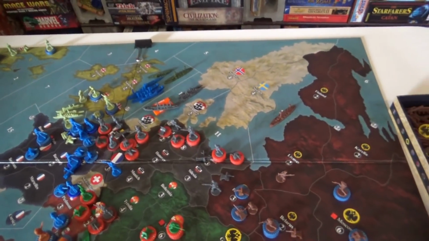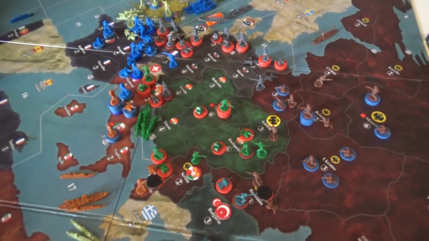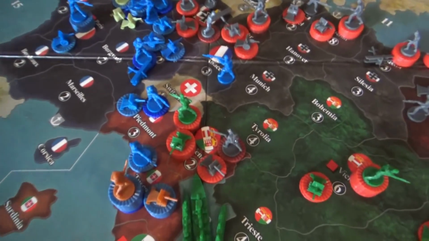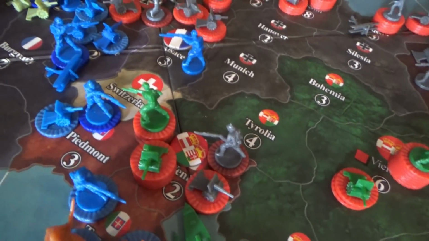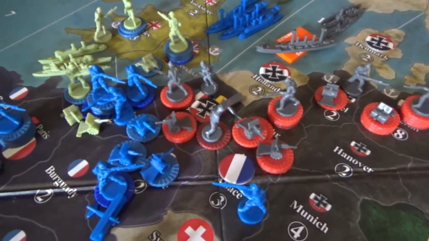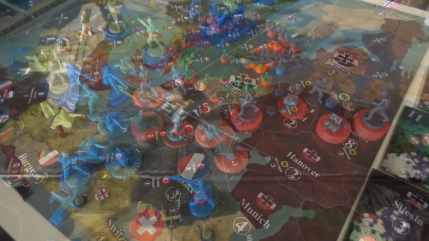Alright, well, that is round 2, and we will see what happens round 3. Let's see if the Austro-Hungarians are meaning what they're meaning here. There is also the chance that they could go through Piedmont and start moving up towards Paris that way. But the Germans cannot ignore what's going on here. So we'll see what happens on turn 3.